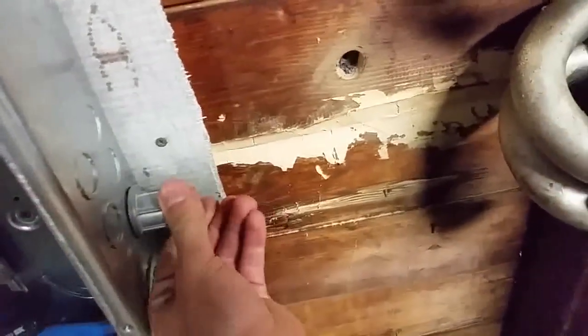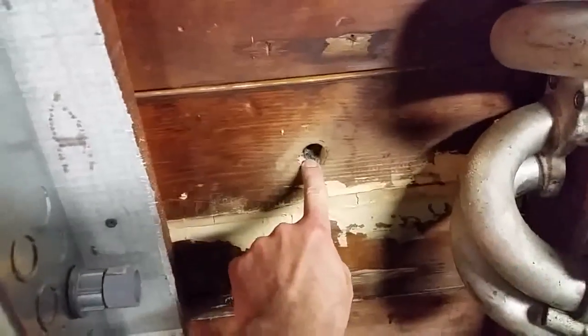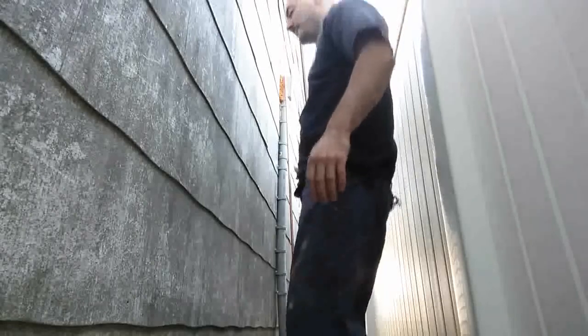Now what we're going to do with the ground bar put in the back. I just got this fitting here, and I got this that threads into it. We're going to put a 90-degree bend through here into the wall in the back. So I'm going to go ahead and do that now.